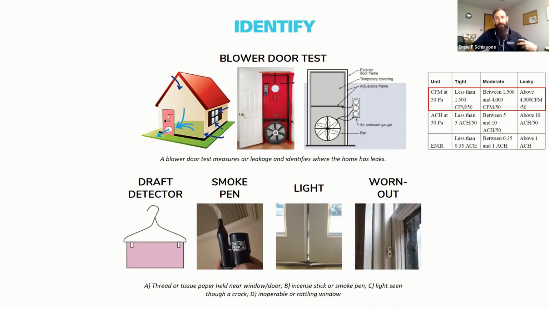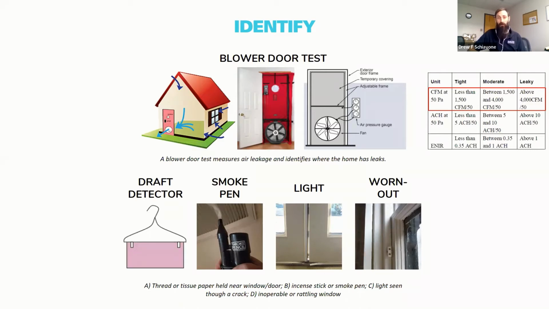And what that does is they connect a large fan to pull air out of your house, and they can measure that to find out how tightly sealed your home is. And so they'll give you a CFM, cubic foot per minute rating on the airflow. For the newer, tighter homes, typically much smaller flow rates. If you have an older home like mine, my house was built in the early 80s, it's a little bit looser, and so it has a higher flow rate. So that's a formal option there to have an energy audit done.